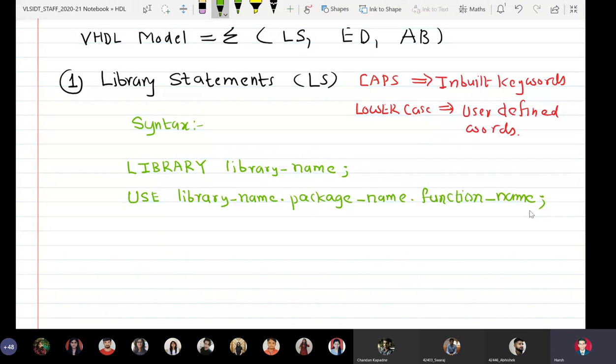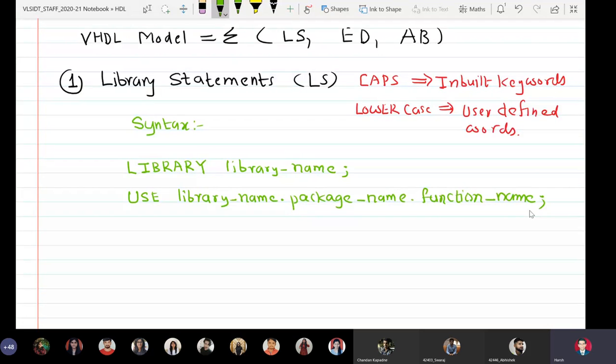I repeat, the syntax for the library statements block in a VHDL model is the keyword library space library underscore name semicolon. The next is use library name dot package name dot function name semicolon.